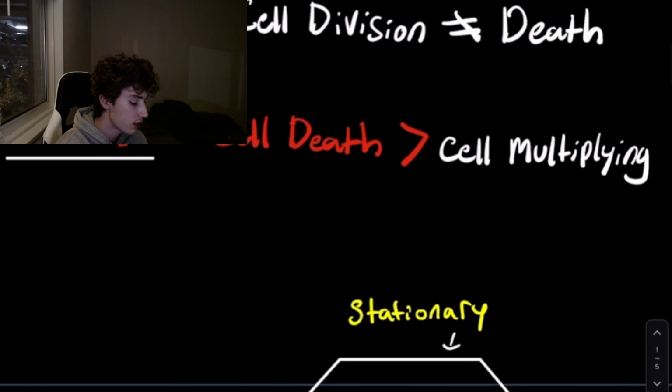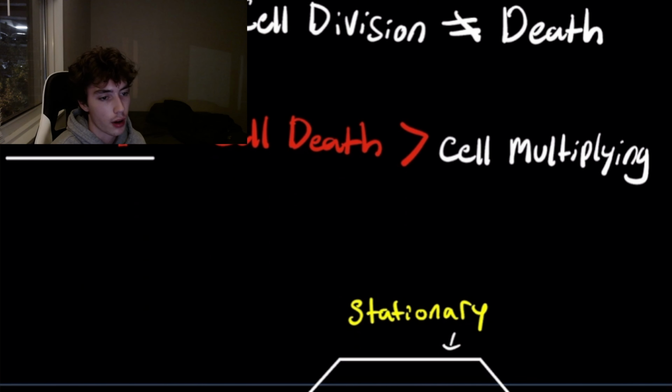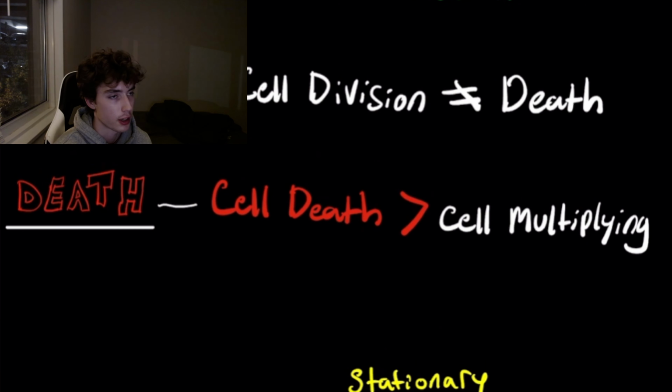In the death phase, so cell death, cells are dying faster than they're multiplying. Likely this is due to the fact that they are in an area less dense in terms of nutrition and stuff like that. It's also due to the fact that, like I said in the pH video, bacteria produce toxins and acidic byproducts due to their metabolic processes. Essentially, their environment has become unstable for them to actually continue growing.